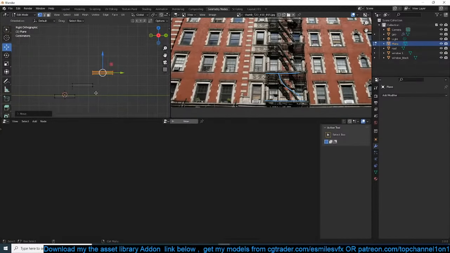So the more platforms you have, the more time it's going to take you to upload the models. That's why you see. And Gumroad also has another thing that I didn't like.